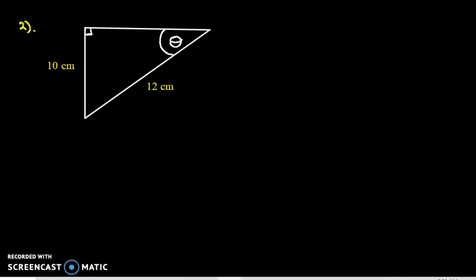Alright, so first thing we do is to identify the trig ratio that we are going to use. Based on what is happening here, we are given the hypotenuse and we are given the opposite. So opposite and hypotenuse, which trig ratio relates those two sides? That would be the sine trig ratio. Sine theta equals opposite over hypotenuse. And the procedure is just the same.